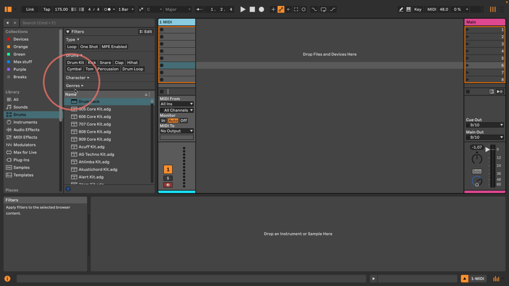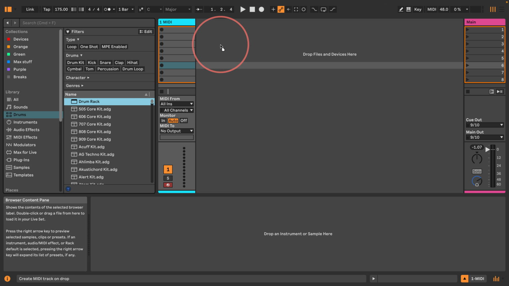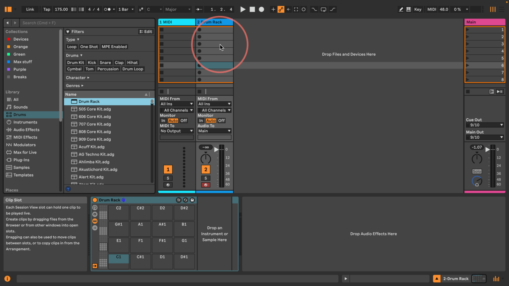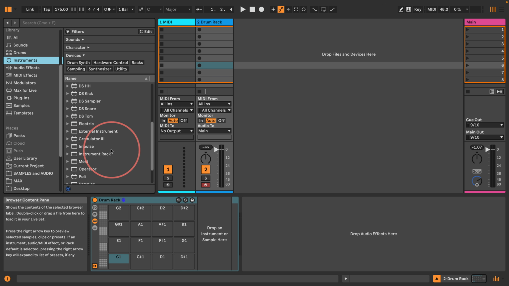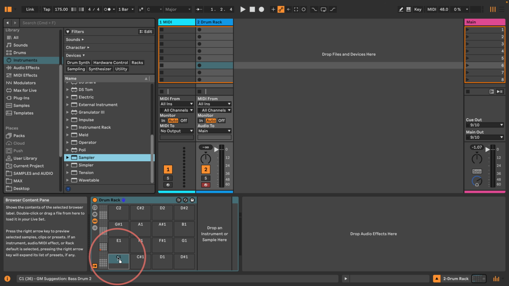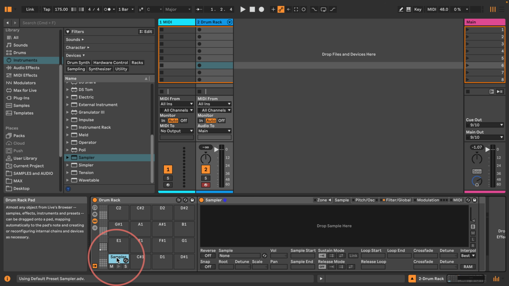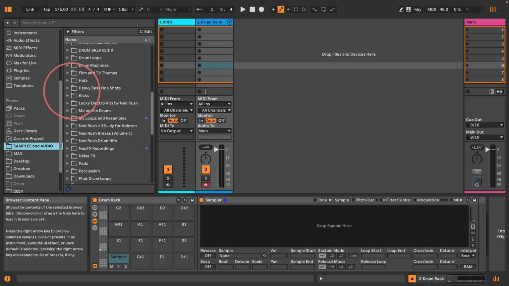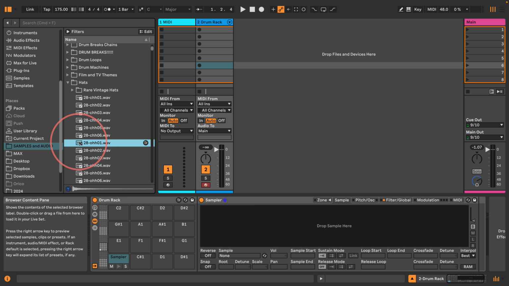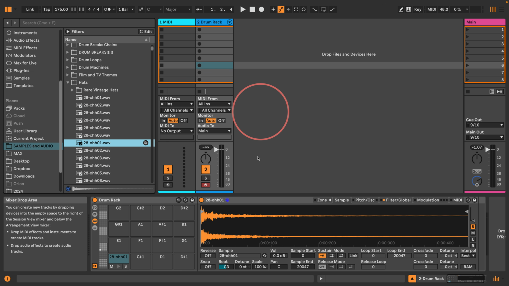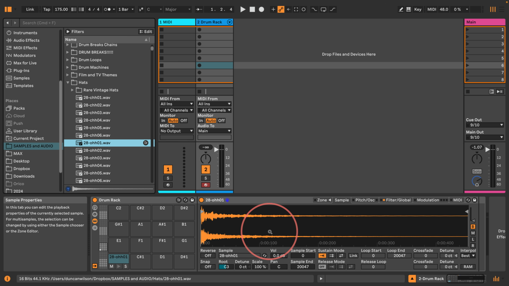So let's get started. We're going to use a drum rack. We're going to create a slicing preset that slices to a drum rack, and I'm going to use Sampler. So you will need Sampler. So let's get an instance of Sampler, and let's put Sampler into cell number 1. Now, in order to create a slicing preset using either Simpler or Sampler, when you use a drum rack, you kind of have to put a sample in there. So I'm just going to grab any old thing here. Let's grab some hi-hat thing here. Yeah, let's put that in there. It doesn't really matter. The sample doesn't get loaded or referenced with the file that you save, but you need it in there just to do it.